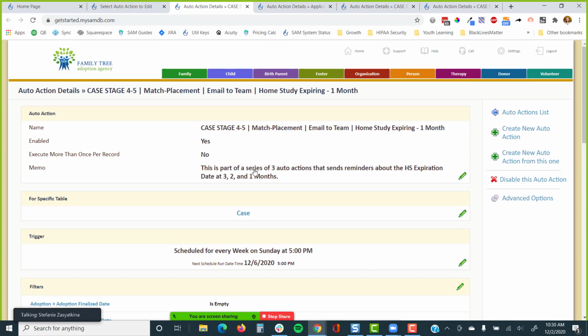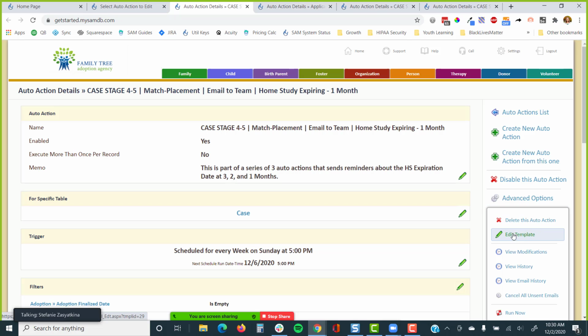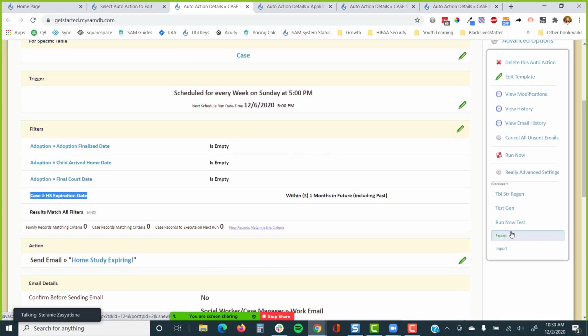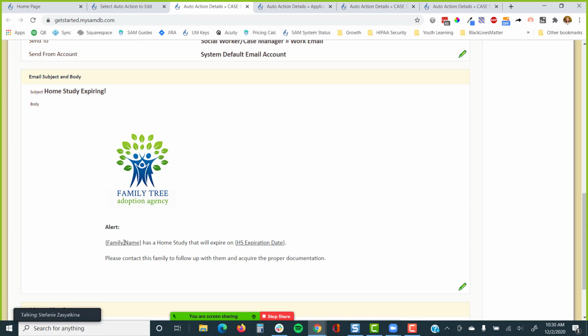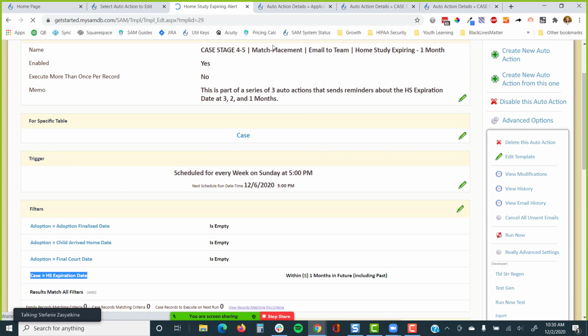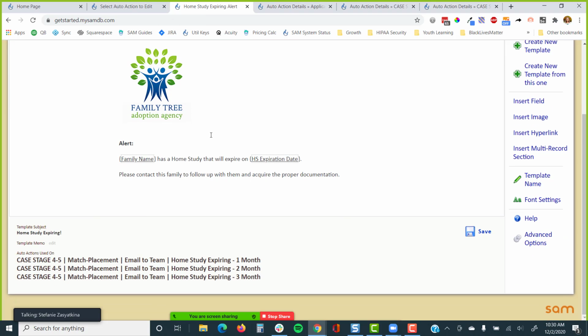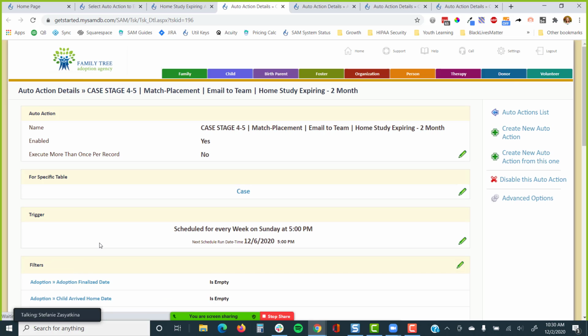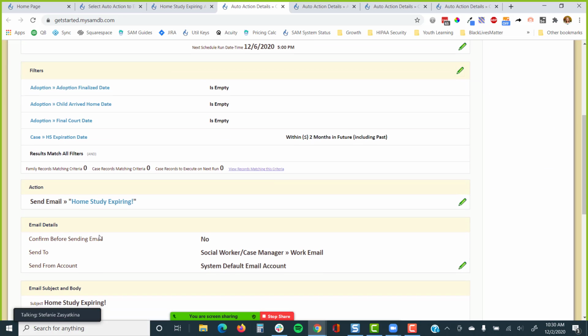On these auto actions where you're sending an email, you can click advanced options and edit the template to access this message here and change it to your logo or your preferred messaging, right? Or if something changes, that's how you'll update that. And if I jump to the template, when a template is used on an auto action or multiple, as in this case, those auto actions are linked here. So we can get right back to them, and we can toggle between.